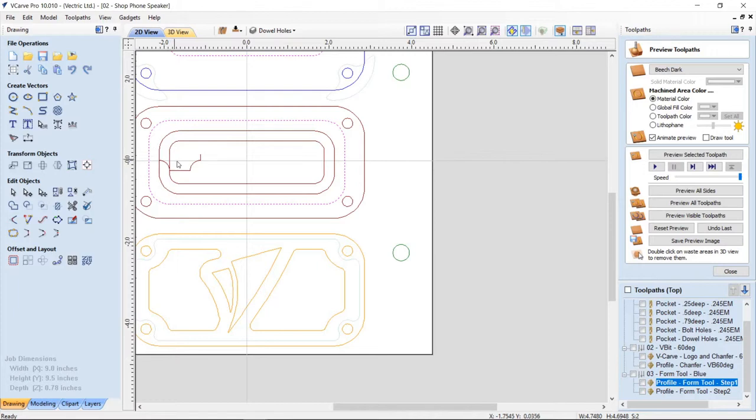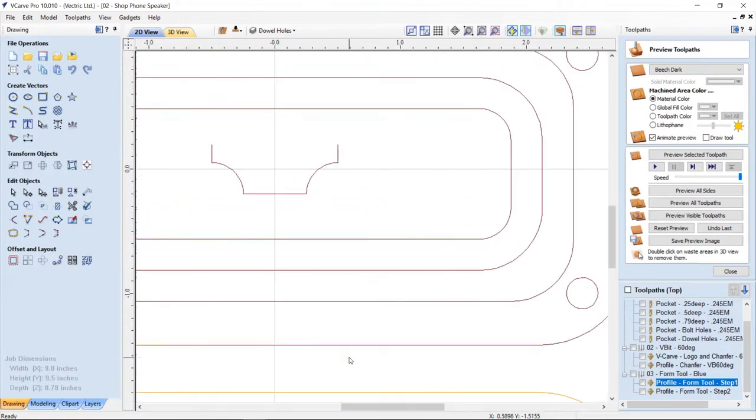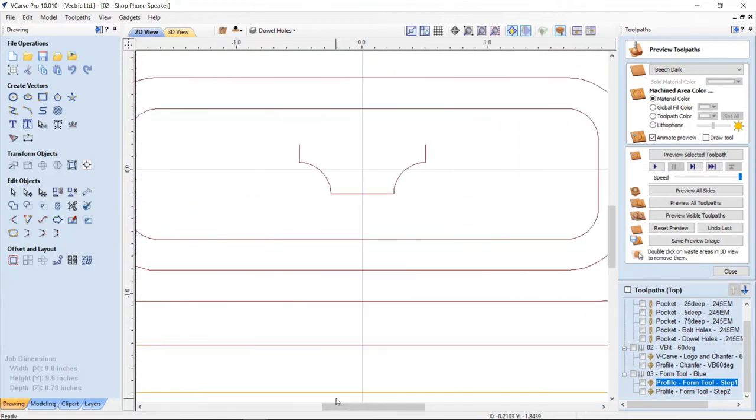Let's maximize our 2D view. Select this vector and we're going to press F9 on the keyboard and center it. So like I had mentioned when we were looking at the file that I used to actually develop my design with, I drew this based off measurements off of the tool that I had. And this is the actual whole tool. But when I add it to my tool database, I don't need the whole tool. I just need actually part of it. So if I go ahead and cut this in the center, so I just hover, I'm in node mode.